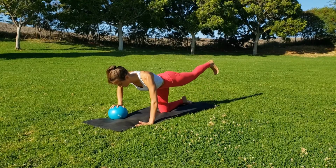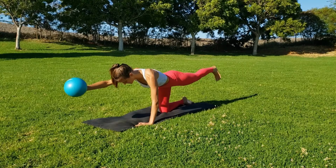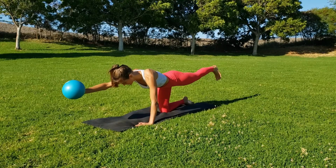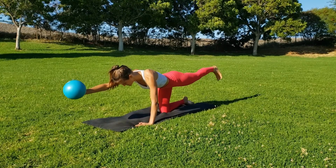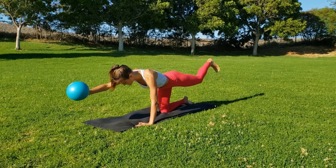Last one, hold the leg lifted, reach your right arm forward, and now bend and extend that left leg. Little bend, extend, bend, extend. Tiny little bend and a very strong extension. This is your last change here. Make it count.